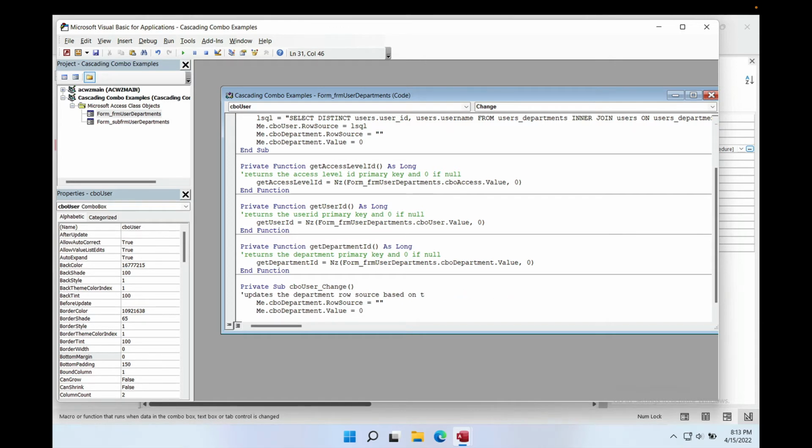Based on the user, user level, primary key, and the user. Primary key. All right.